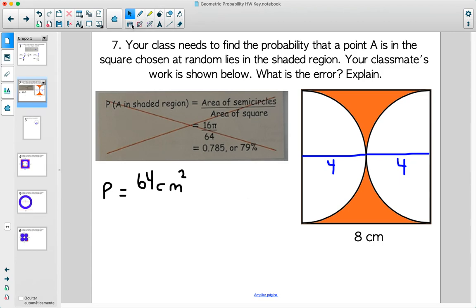So what we need to do is find the area. Let's go ahead and find the area of this one. So the area for a circle is pi r squared. So it's going to be 16, right? R squared is 4 times 4, so 16 pi centimeters squared. But because it's a semicircle, we need to divide it by 2. So the area of this semicircle is 8 pi centimeters squared.